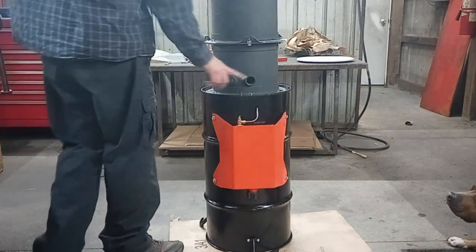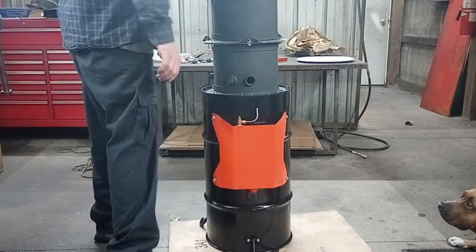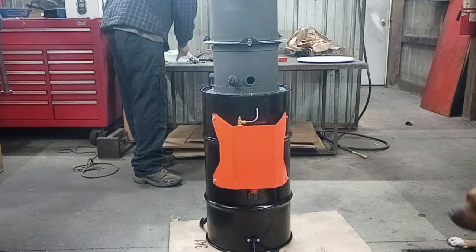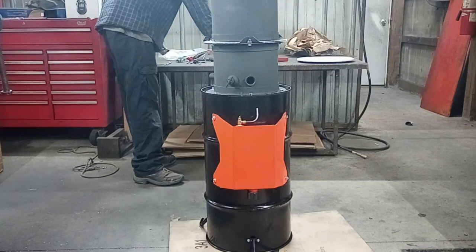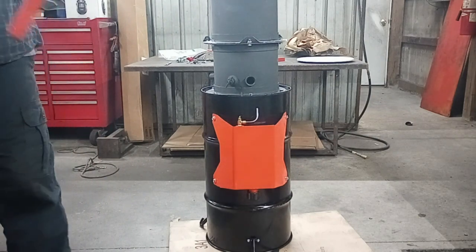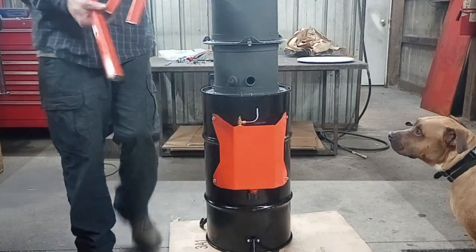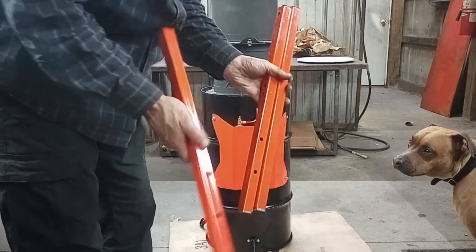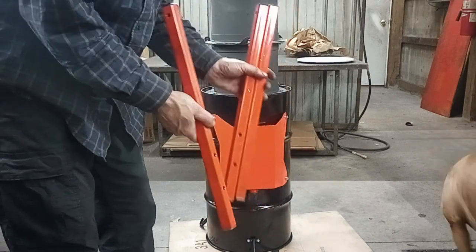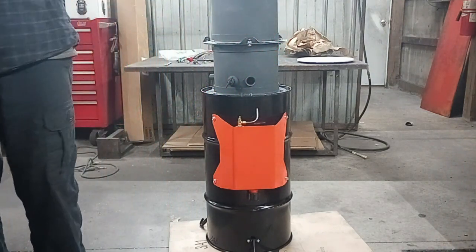Alright, so once you've got your top plane secured to the hopper, we're going to move on to the legs. You'll have 1 1/4 inch bolts, 6 of those in your hardware kit, with nuts. And you'll notice you have 3 legs, and 2 of them will have these lower holes. Those are going to go to the back side, and the one without is going to go towards the front with the primary jack. So I'm going to install that one first.